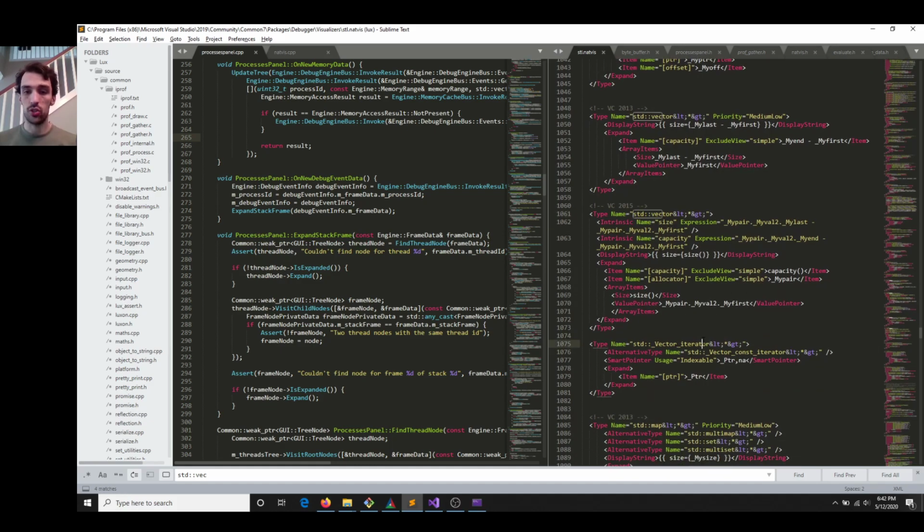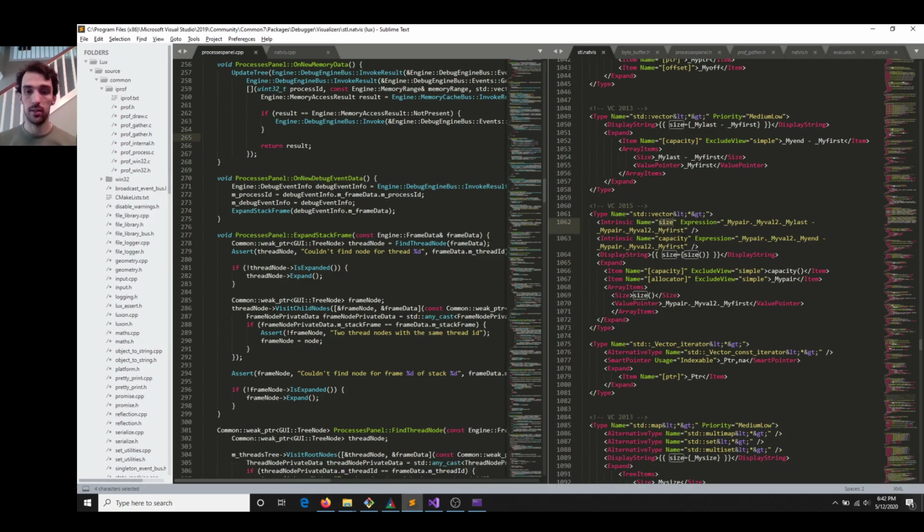It has a description of what is in the std vector and how to get meaningful information out of it. Okay, so we have size, capacity. In order to calculate the size, you actually have to calculate this expression. Why this expression? The implementer knows. We don't have to. We just have to faithfully calculate these expressions in order to calculate the size and capacity.